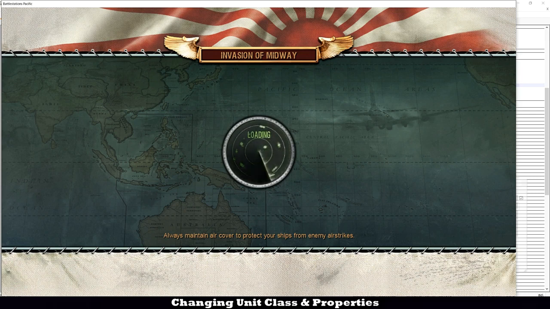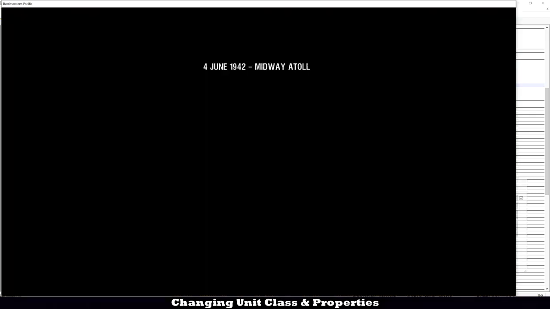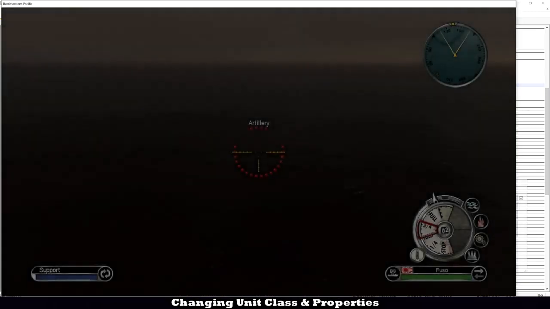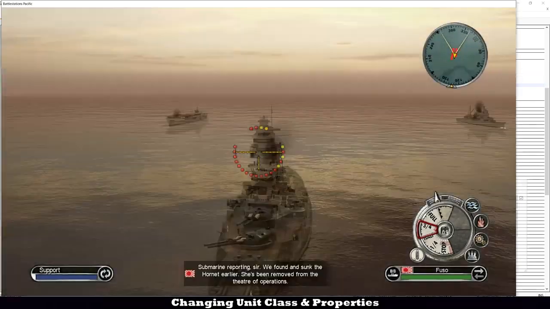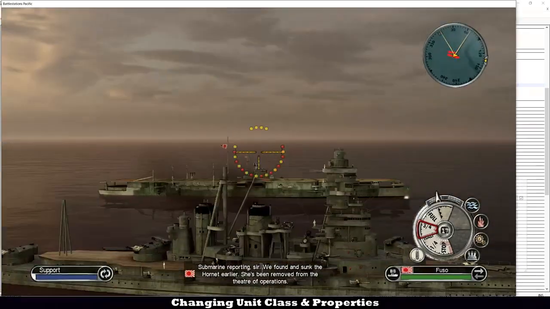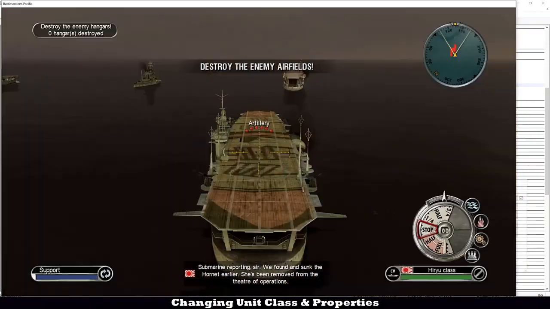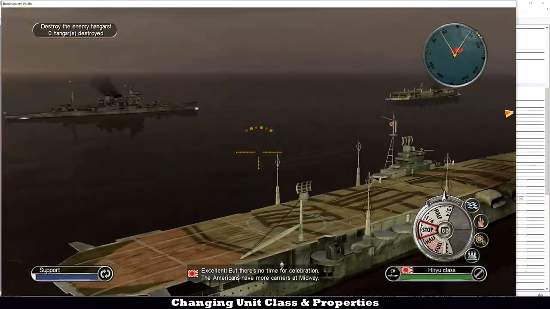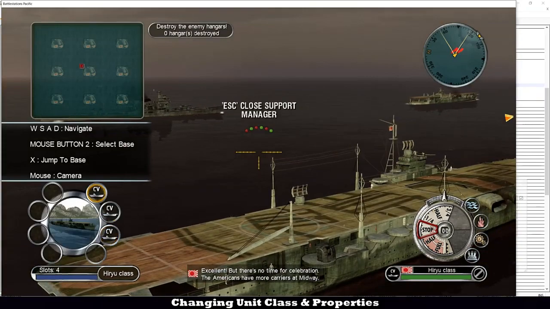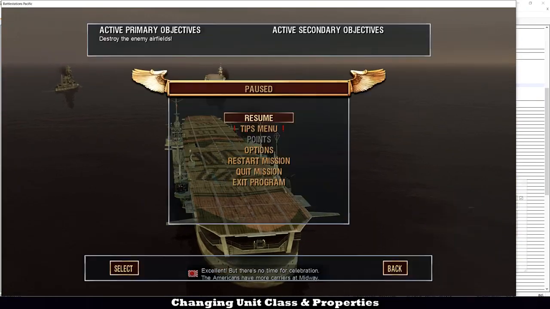Now that will look quirky as hell, for sure. Of course, many of these may look messed up because the GUI name, or graphical user interface name, may be different from that. Well, let's see, where is it? There, right here. Now we have a second Hiryu class, the Takao class, right here. Now that does look quirky, huh? And it's available right here. Anyways, that is pretty much it.